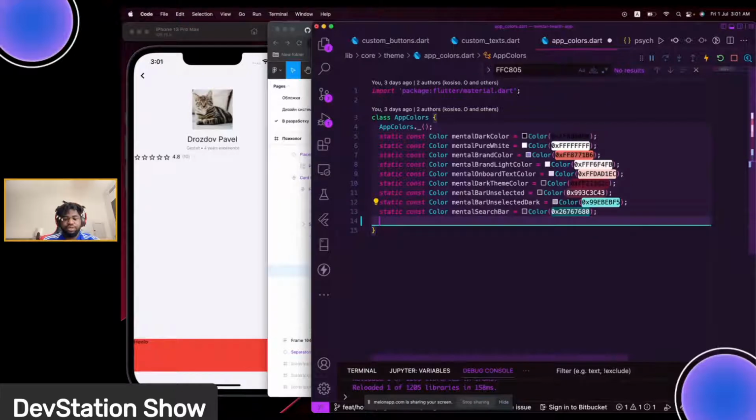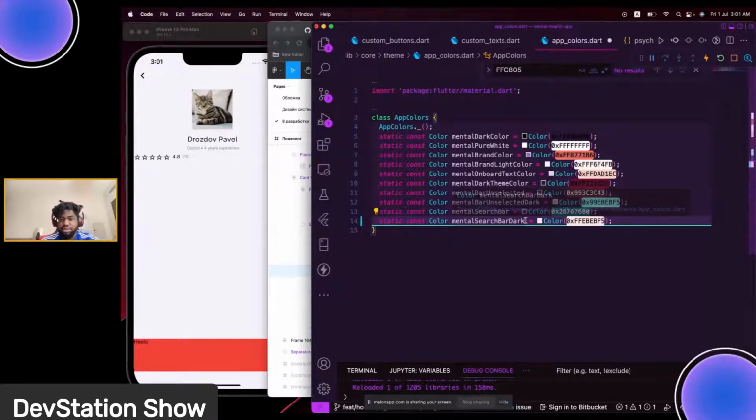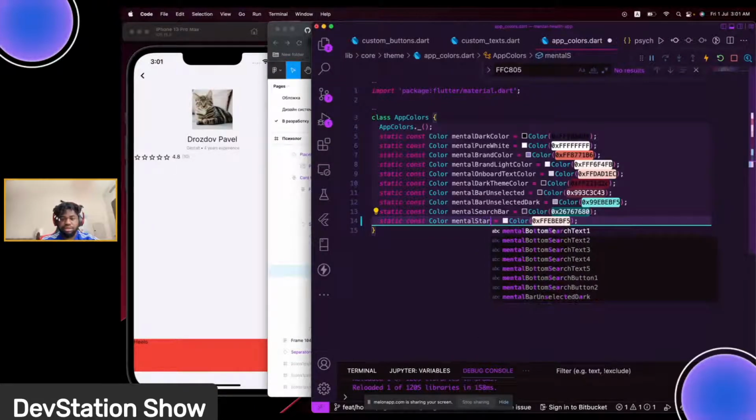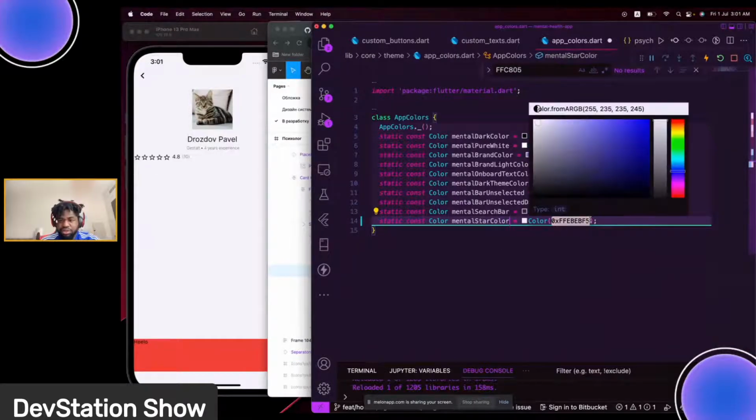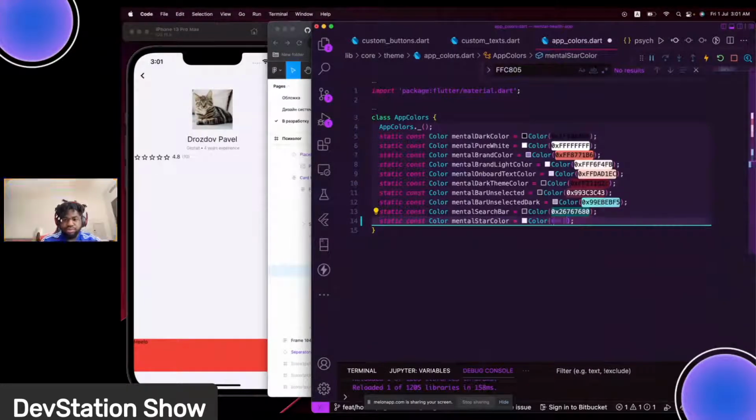We don't have it, so we go ahead and add that. We can say metal star color, and we replace the color we have here with what we copied over, and that's it.